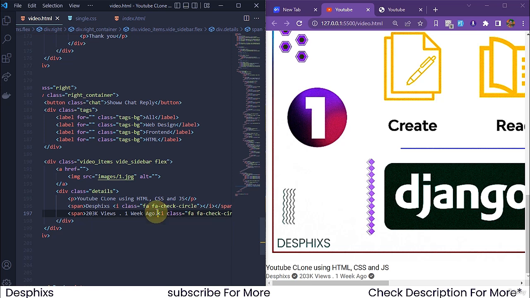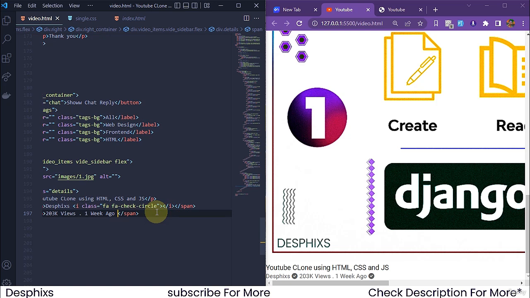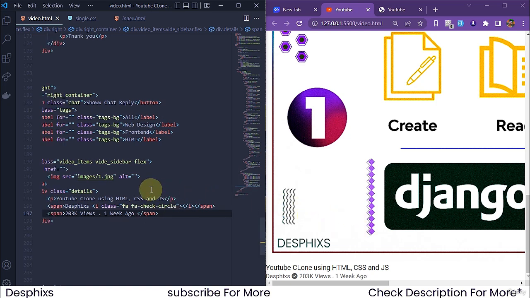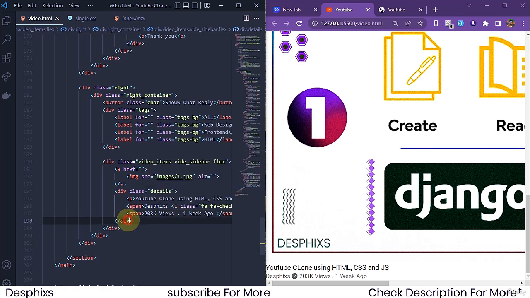And we want to get rid of this i tag for the verification. We don't need it any longer for this one. So I'm going to come over here and simply get rid of it, just like that. And I think that should be pretty much it. We've got this div that's holding the details. Take note of that. Below the div that's holding the details, that's where we've got the video items div.